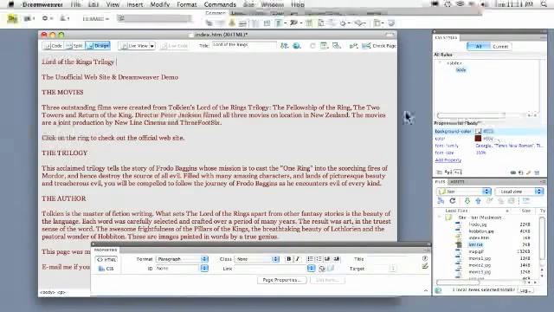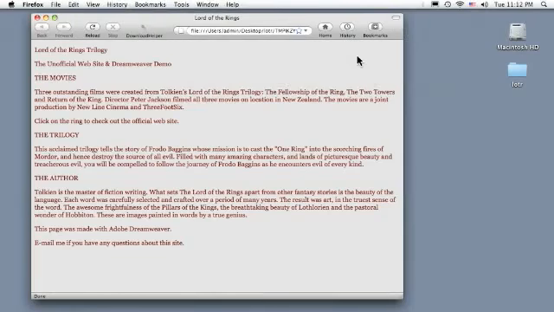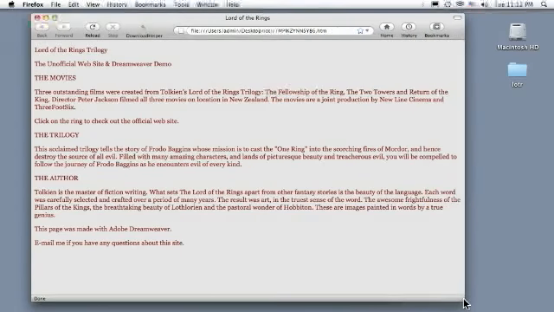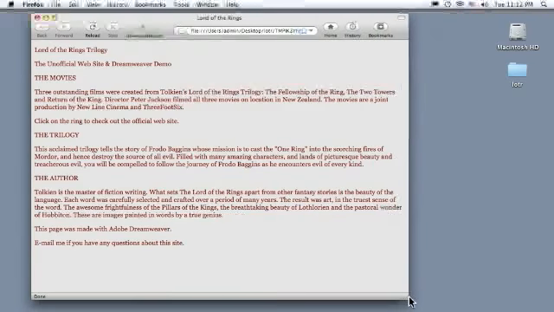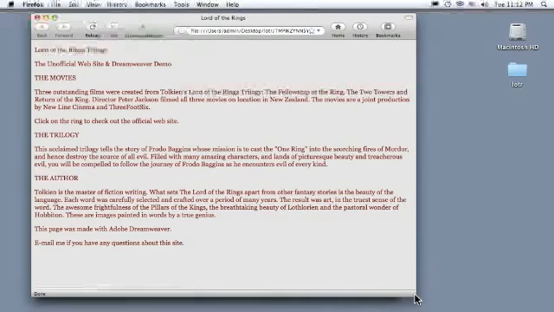Next, I want to take a look at my page in a browser, so I'll go up to this little globe and choose Preview in Firefox. That'll bring up my browser, and now I am actually viewing it in Firefox. And you'll also notice that if I expand the browser window, the text expands, and if I reduce the browser window, the text reduces. So this content is not contained at all. And that's what I want to do next, is I want to create a container, a fixed width container for this content, so it sits in the middle of the page.